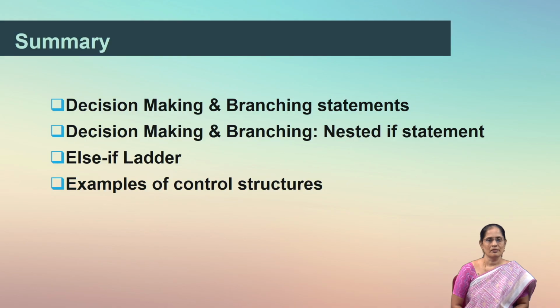Summarizing this lecture, we have learnt about decision making statements and how branching statements help us check a particular condition, and if it is true, how we handle the set of statements in the true block, and if it is false, how we deal with the statements. And also we have learnt about the nested if statement, wherein the complete if else statement can be given as a part of the true block or false block of an if statement, or else in both true and false blocks we can have the nested if else statement.